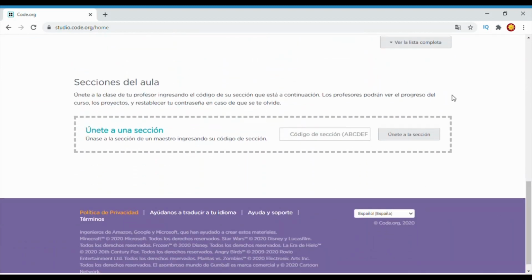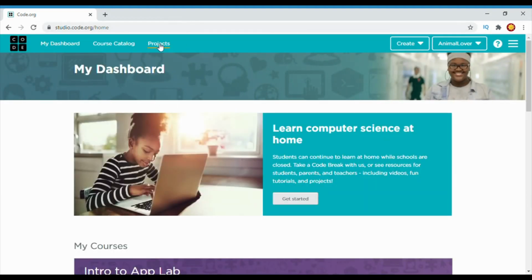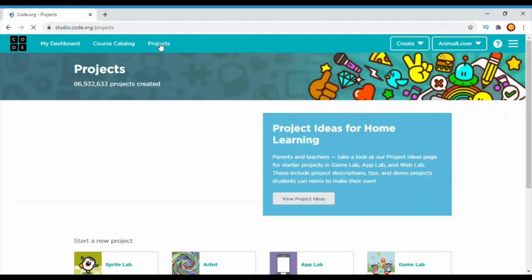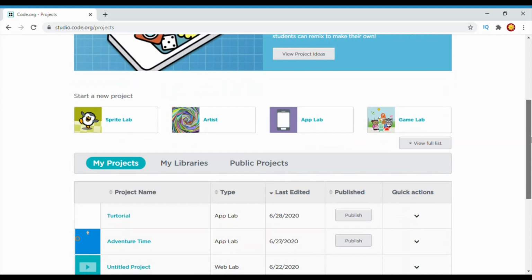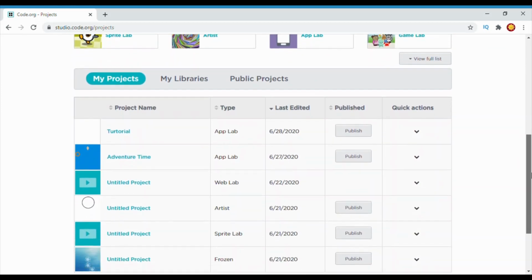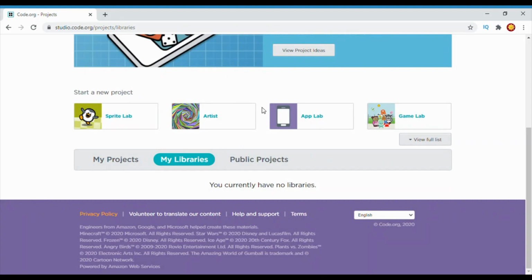So also there is a page called projects. That's where all your projects are. And it's going to give you ideas for projects. It's going to give you start a new project, my projects, my libraries. I don't have any libraries.